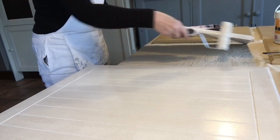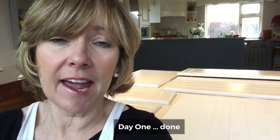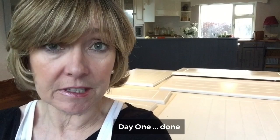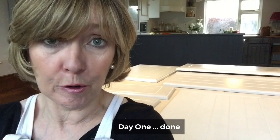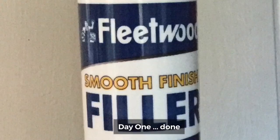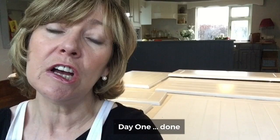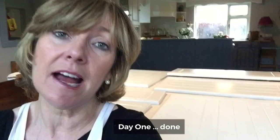Day one — what have I done? I removed the cupboard doors from the kitchen, laid them all out on a big kitchen table, then I took off the hardware, cleaned it, scuff sanded it, and primed it. Now I'm going to leave this primer to completely dry till tomorrow, when I'm going to do a second coat in the morning, and then start with the paint tomorrow afternoon. Also, I've had to fill holes because the owner couldn't get the exact same handle in a different color, so they're slightly smaller. So I'm going to fill all those holes where the handles were and then drill new ones for the new handles.